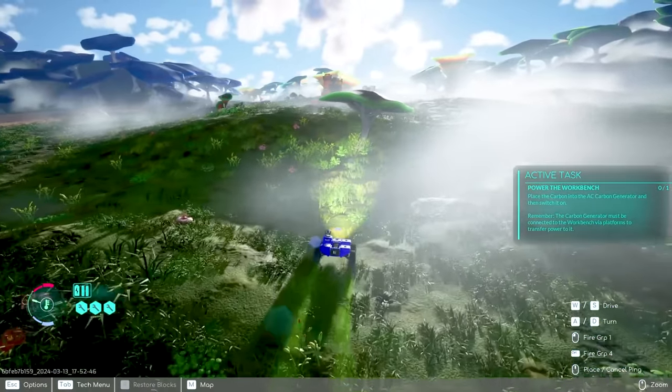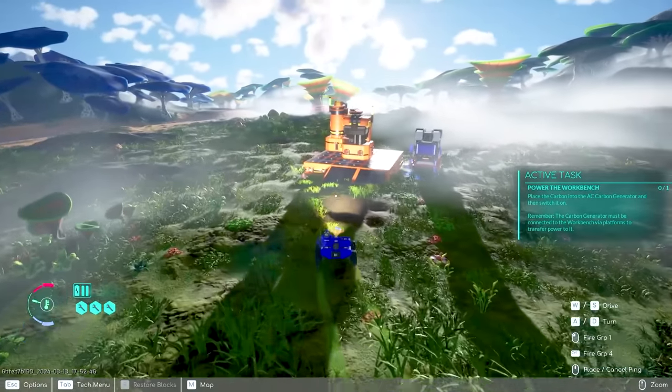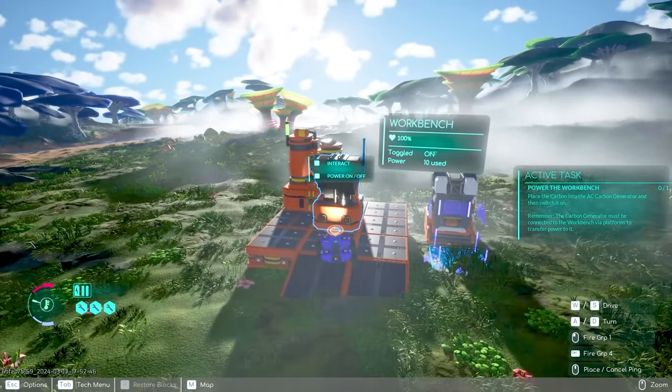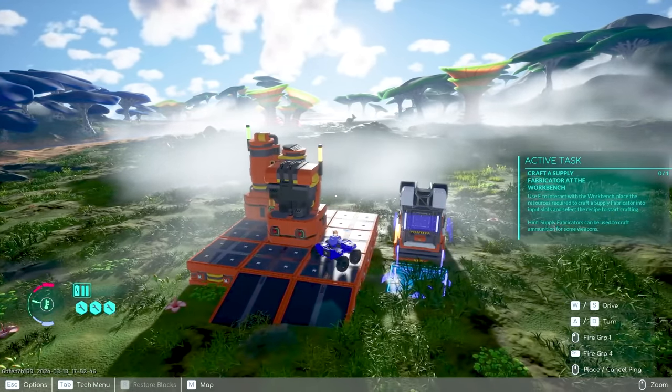We have enough. We have to power the workbench now, which should be up and running. Yep, it's got the yellow light on. Oh, just bounced over that. Power grid on. There we go. Power is used. Craft a supply fabricator.